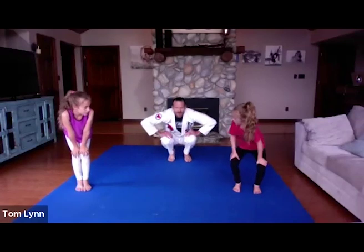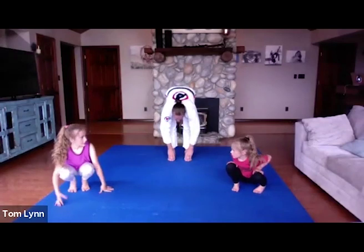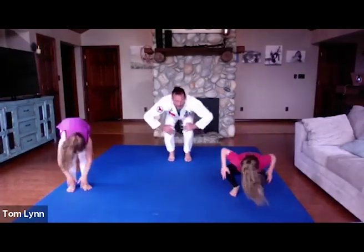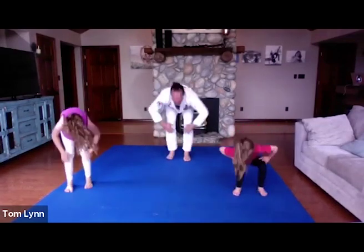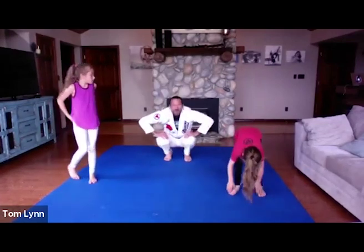and squat down and bounce a little bit, and then stand up and touch your toes. Up, touch your toes, and then back down and touch your toes. Do it three times. Go two more. One more. Keep going. Good.